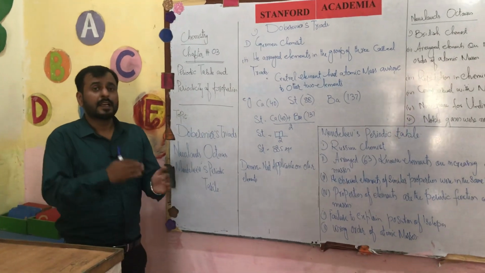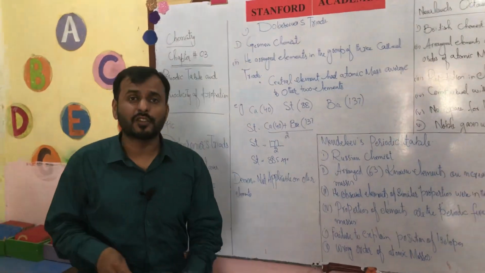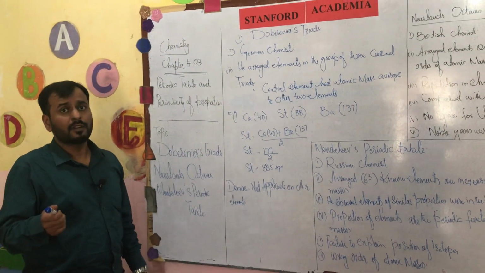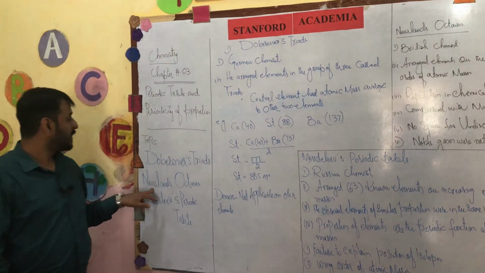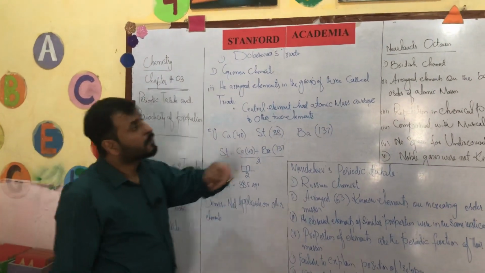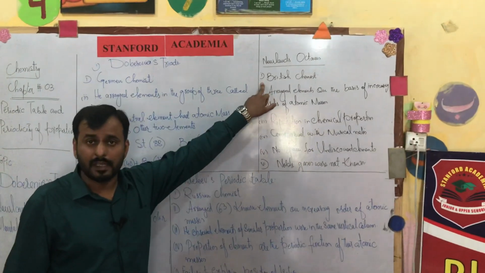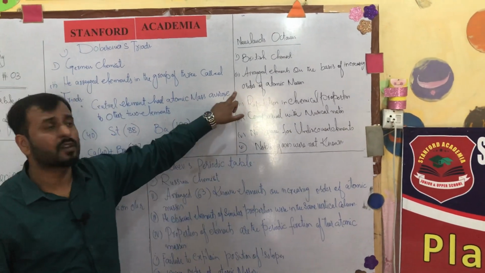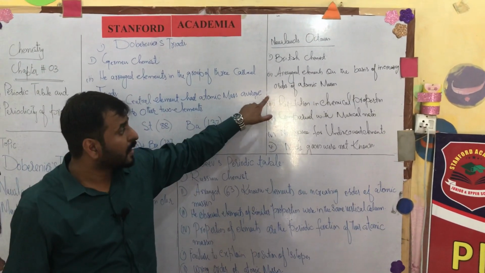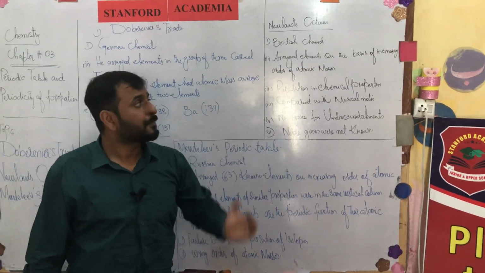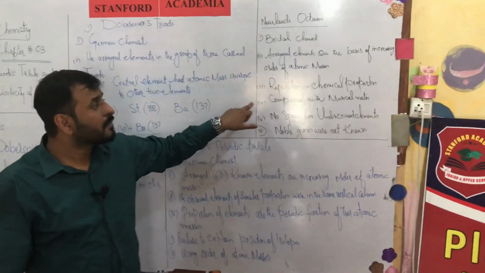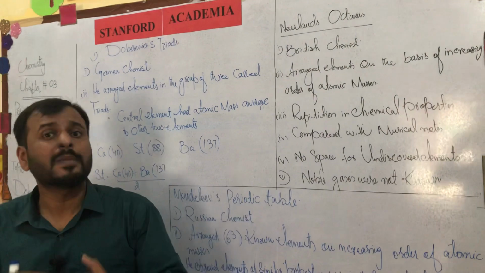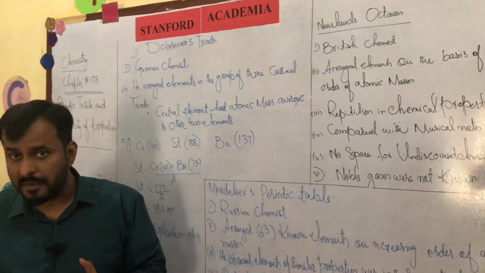After that, Cannizzaro discovered the atomic masses of the elements. On the discovery of atomic masses, next Newlands, who was a British chemist, came into the field of chemistry and did wonderful work. He arranged the elements on the basis of the increasing order of atomic masses. When he arranged them, he compared them with musical notes, and he observed that repetitions in the chemical properties occurred in a periodic manner.